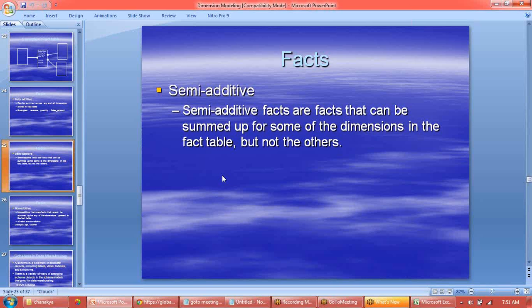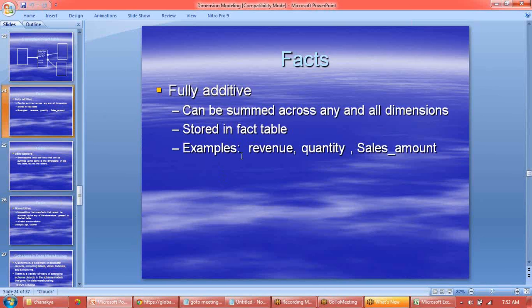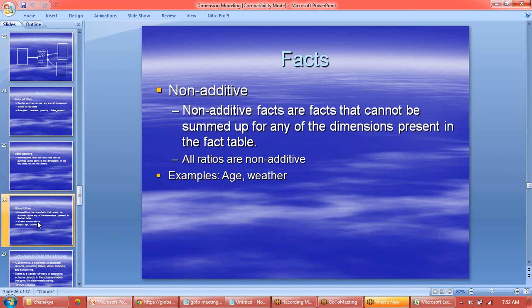You have group functions like sum, max, min, all those, right? You have something called sum which can be used against a few columns. And you have something called fully additive. Fully additive means all the columns in your fact table across all the dimensions can be summed up. And when you say non-additive, none of the columns have an aggregation rule like sum.